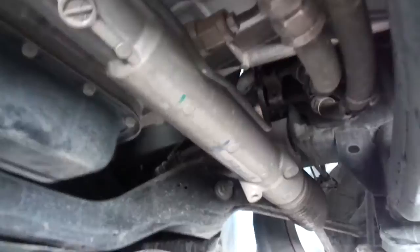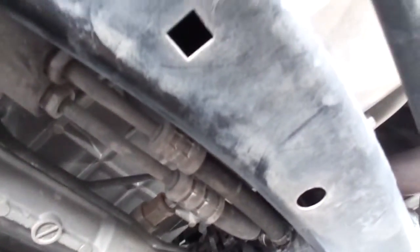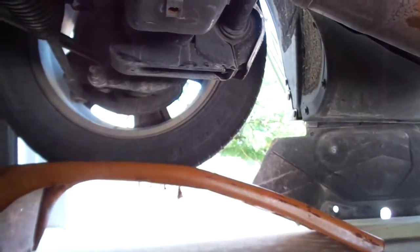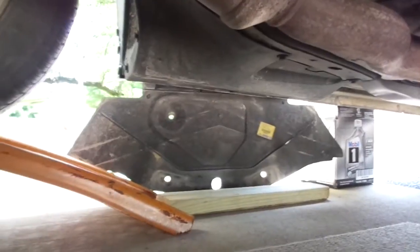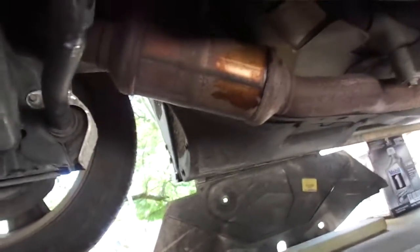I did an oil change on it too, so I did take off the lower pan, or the plastic cover, just so I could do the oil change on it. And then I put it on ramps. Now, if you haven't put your Charger on ramps before, it doesn't really clear, so I had to put a 2x4 leading up to it just to bring it up high enough so I wouldn't scrape the front end when I hit the ramps. So, another easy tip.